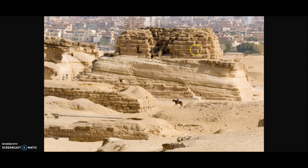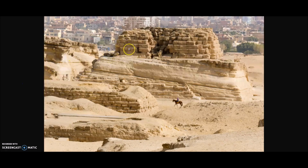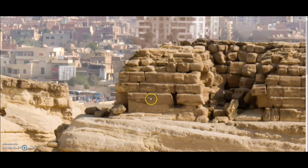We can still see all the sharp corners on them, and there are processing indentations in them, which look pretty interesting. I'm not sure what to think of those as far as bevels or margins or anything like that, but they do look odd. That finishing treatment on the surface looks odd, and there are different little angles and corners and square indentations in it. And you'll see that they're trapezoidal, some of them, so not all the angles are 90 degrees on the blocks. This under here looks to be a restoration job. I'm not sure, but it looks to be smaller bricks and mortar to shore the structure up to keep it from collapsing. That's why it doesn't seem to match and doesn't look like bedrock. It might be, though. I'm not sure. But my first inclination is to think that that is a restoration effort there.